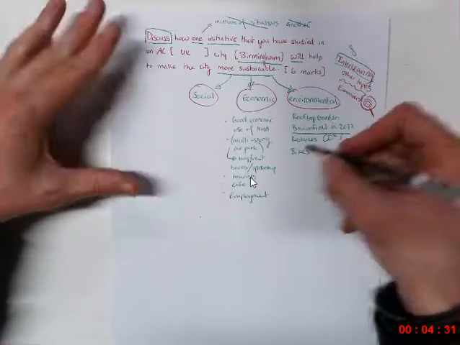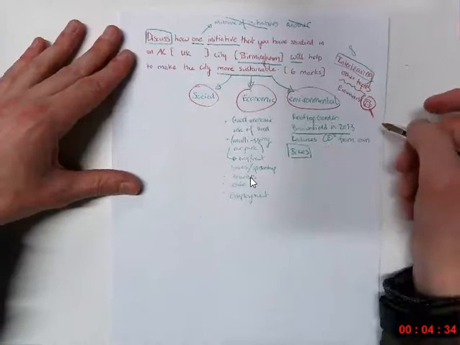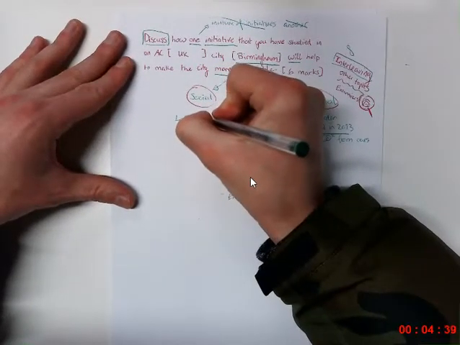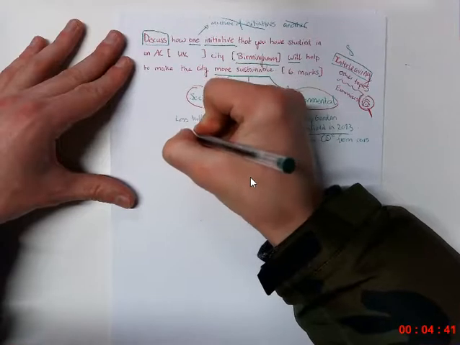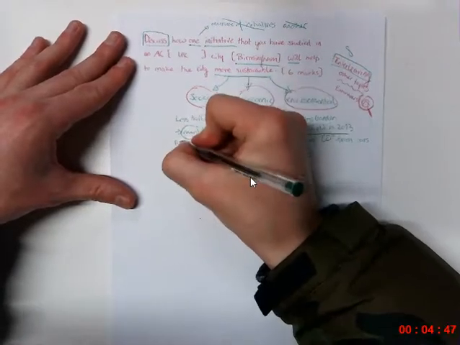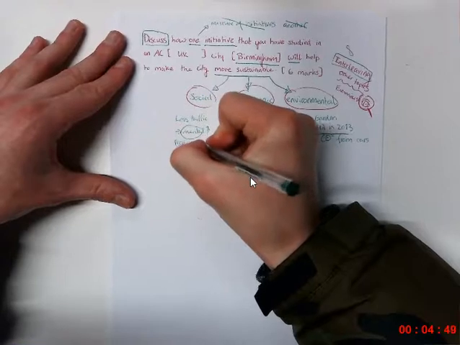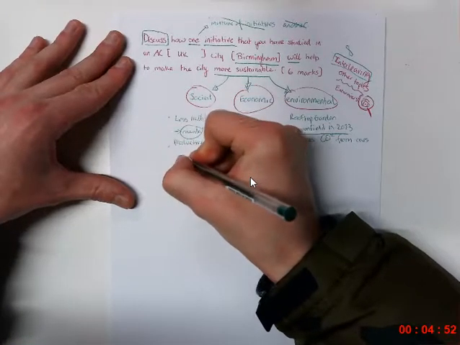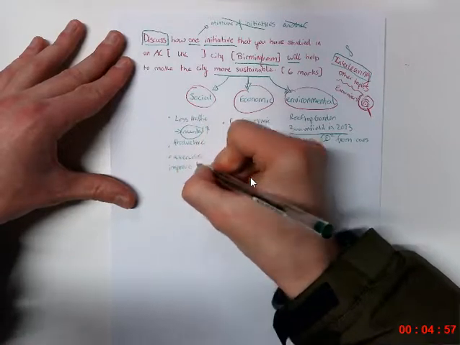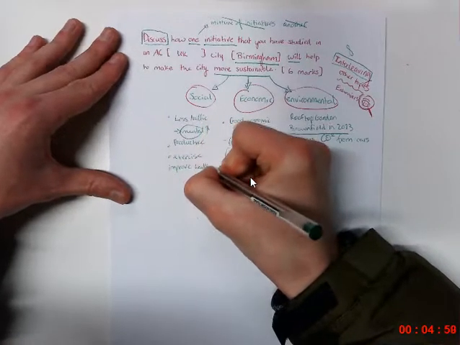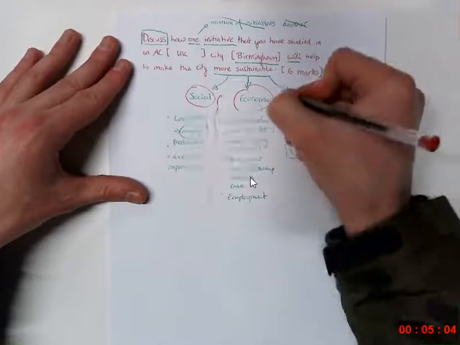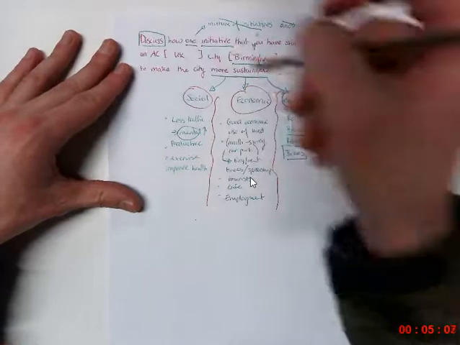And then the social benefits. So for example, thinking about bikes reducing CO2 because there's less traffic is brilliant. But because there's less traffic, people are going to feel more mentally well. So mental capacity goes up, mental productivity, people are more productive, they feel better. Using bikes is going to get them more exercise and as a result of that, it's going to improve their health. So there is a wealth of information for you to focus on, not just environmental but also economic and social.